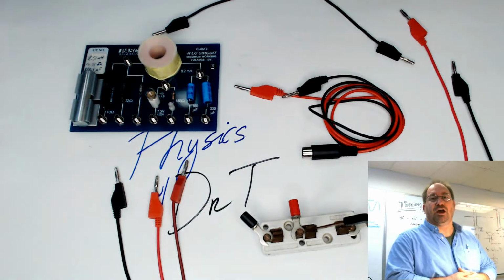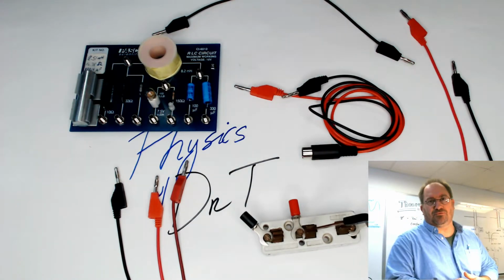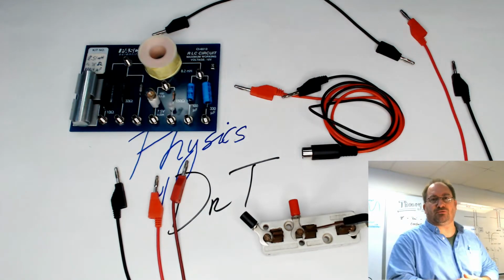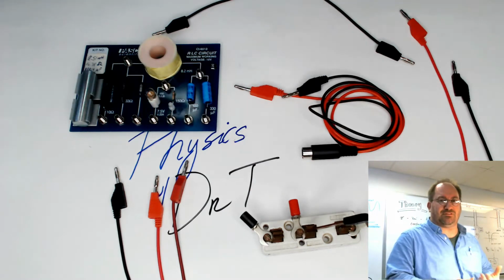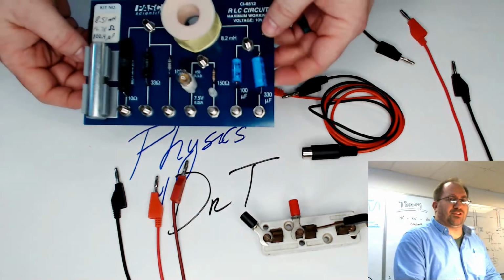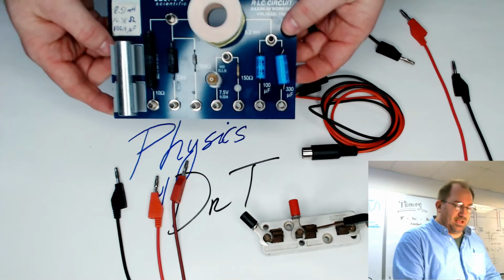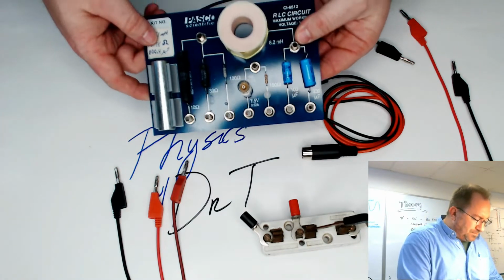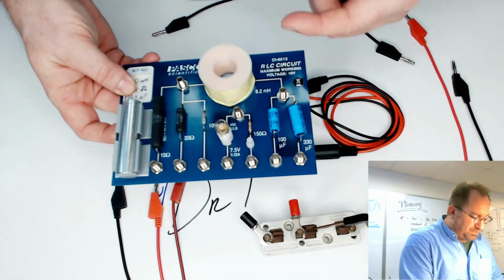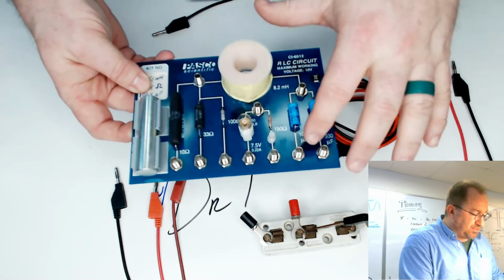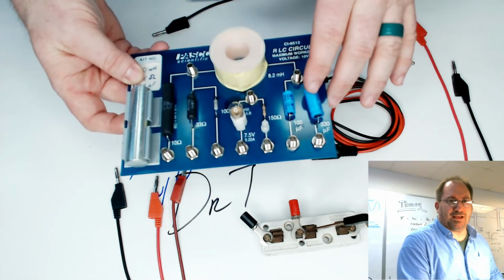Okay, so basically, you're going to walk in and use equipment that you've used before. Everything's pretty much the same, but I just want to walk through the circuit setup and make sure everything's clear for you. You're going to start out with the RLC circuit that you've seen in the past, but in this case, we're going to be using the 100 ohm resistor and the 330 microfarad capacitor.